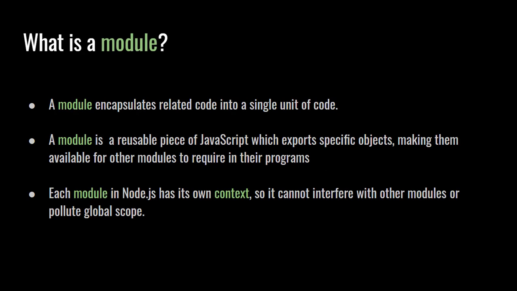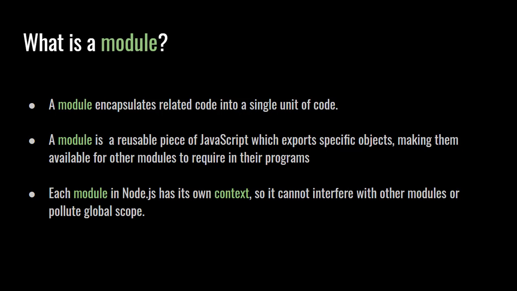If you remember ES6, we talked about classes and modules and how to encapsulate code. That's kind of what we're going with in terms of modules. So basically, a module encapsulates all related code into a single unit, so that we can reuse and in a way mimic object-oriented programming in terms of reusability of units of code, right? Like classes and these types of things.